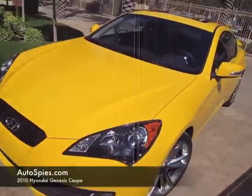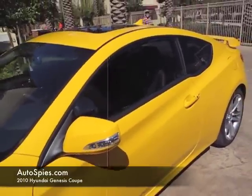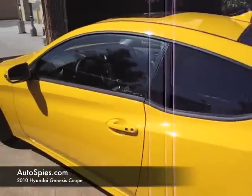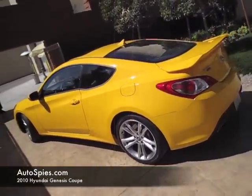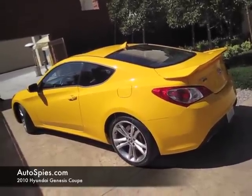I mean really a lot of testosterone on this car and I really like that. I find that a lot of the cars that do really well have that real masculine, in-your-face, edgy look. So we're looking at the 2010 Hyundai Genesis Coupe. You're watching Autospies.com — stay tuned, there's lots more, and check out our photo galleries of the 2010 Coupe.